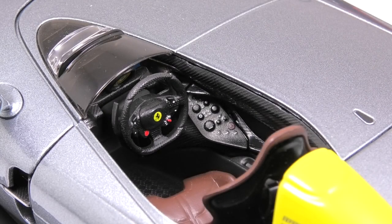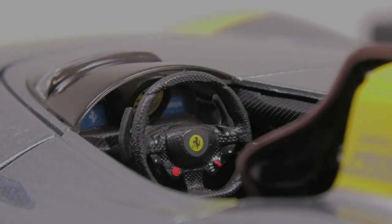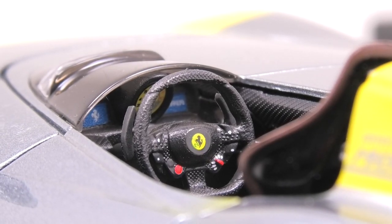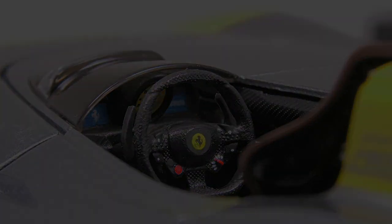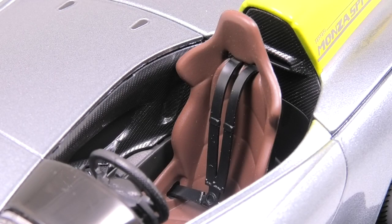The driver's cockpit is what really separates the Burago from the BBR. I really don't like Burago's use of textured plastic to simulate a leather grain — areas that should be smooth plastic still have a ripply effect. The BBR version is a much more accurate reproduction of the parts, molded in resin rather than plastic, and the switch panel is much nicer as well. Looking at a close-up of the Burago's steering wheel, it starts to look really quite messy — it's a small part but it is pretty horrible. The BBR's steering wheel and gear shift paddles are much better, and it even has up/down decals on the paddles.